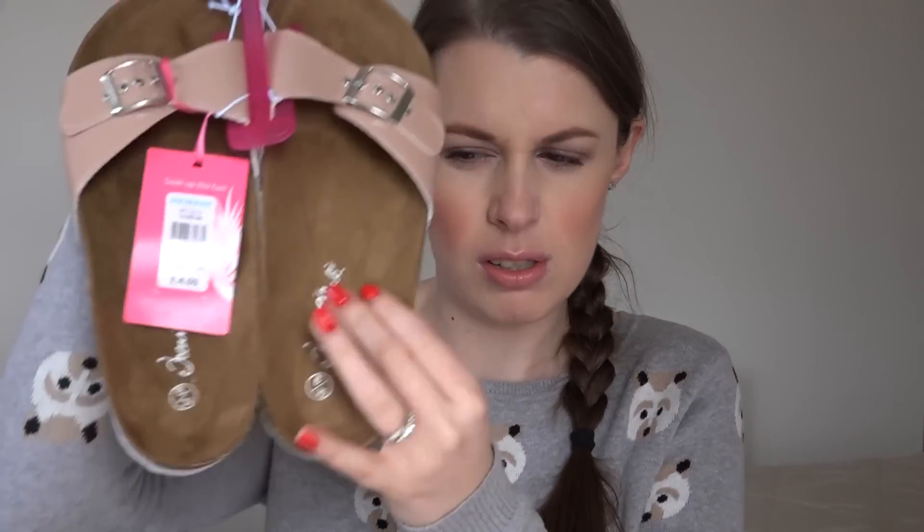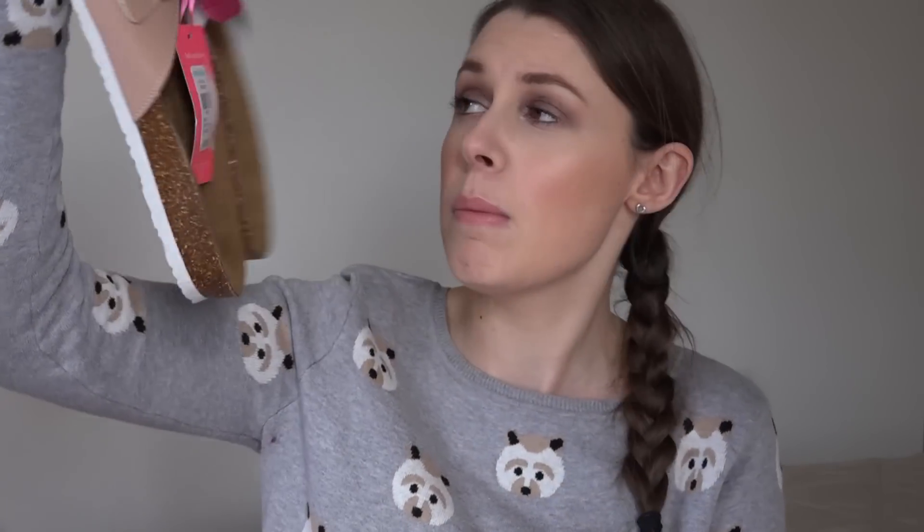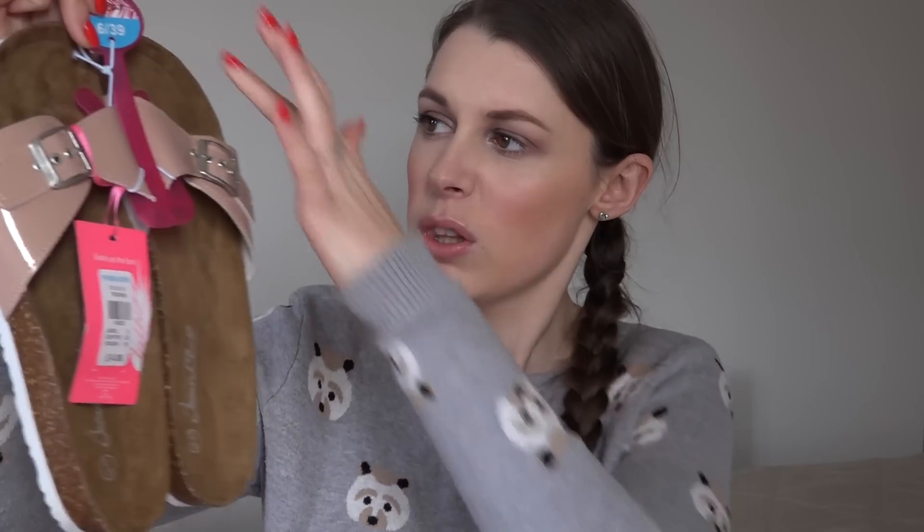The reason I put the nude ones back was these. I know everyone hates these but I kind of like them — I've always wanted a pair of Birkenstocks but could never justify the money. Like, I was tempted by a pair of Havianas but can't justify spending £25 on sandals when there are pound ones. I really like these — I kind of wanted them to wear around the pool but because it's velvety inside I think it might go funny with wet feet. But I really, really like them. These are only £4. I like them — they did them in black too.